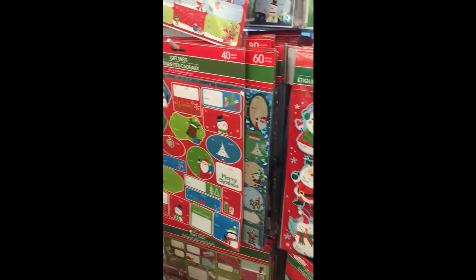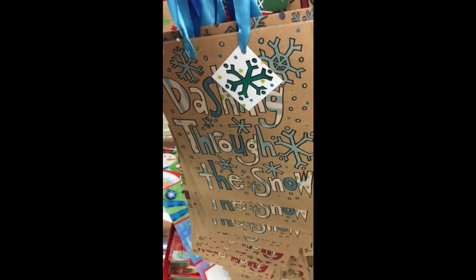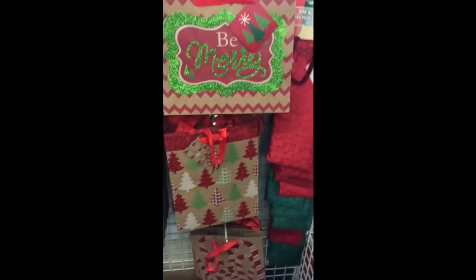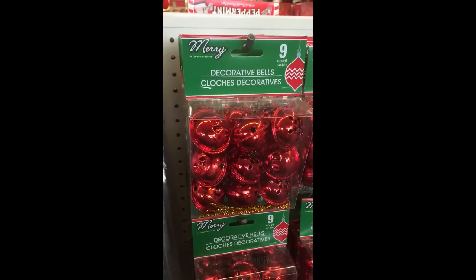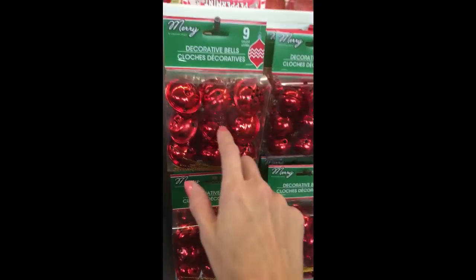Look at this — look how cute this is. The Night Before Christmas. And then this one says Dashing Through the Snow. How cute that bag is! Oh, look at the cute kids. This store is going on. Oh, these are cool. I get this from here in my daughter's bathroom and put these up where the curtain hooks are. When she moved the curtain back and forth, they would jingle. You get nine in here. I'm not sure how many hooks come in a bathroom, but that's a really great deal.